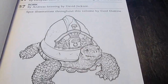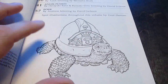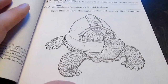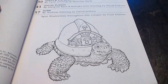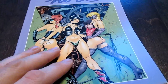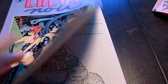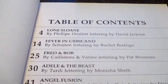It says inside, Cheval Noir number one, August 1989, Dark Horse Comics. The reason I'm bringing it up is it's a really affordable way to sample these serialized stories if you don't want to splurge on a hardcover that maybe you won't dig as much. Even if you can't find them cheap, my comic shop might have been selling them for $3 or $4 a pop, which is still less than cover price when they first came out. It gives you a chance to sample some of the work and continue if you want to.